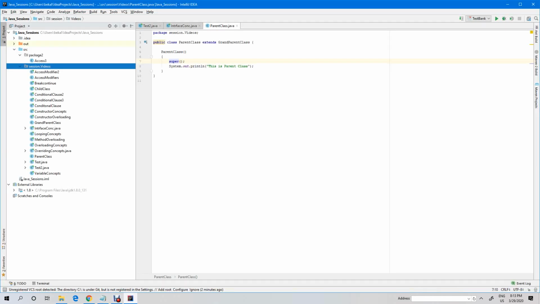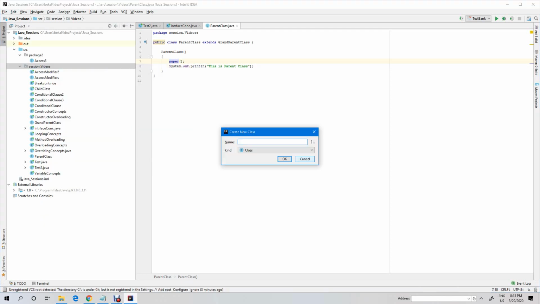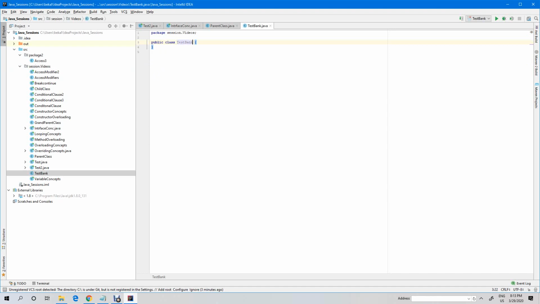But before that, we will try to see what error we get. Say for example, I am creating a class called TestBank.